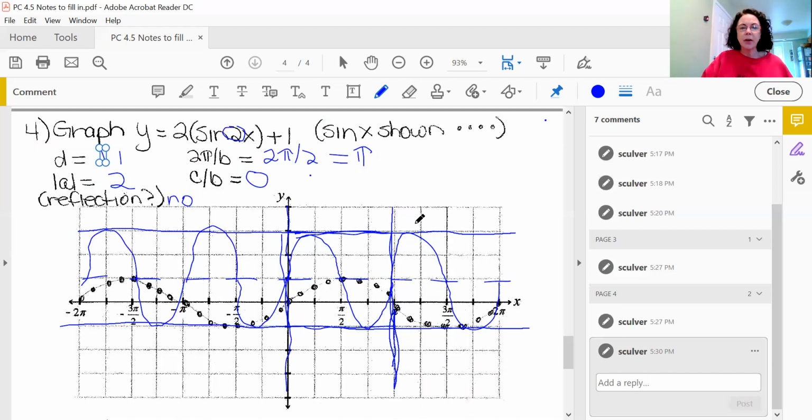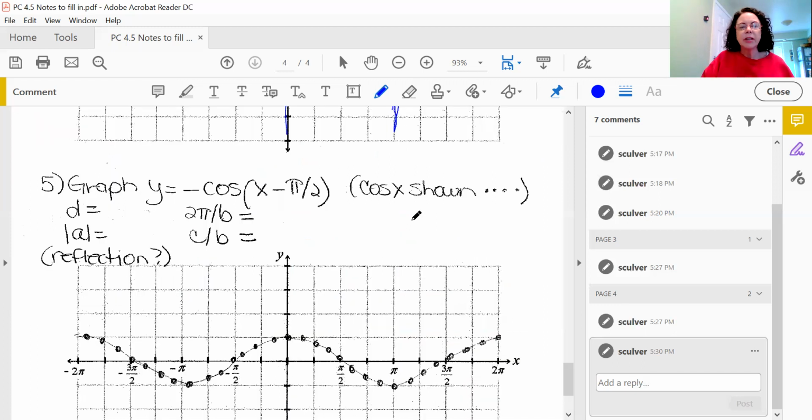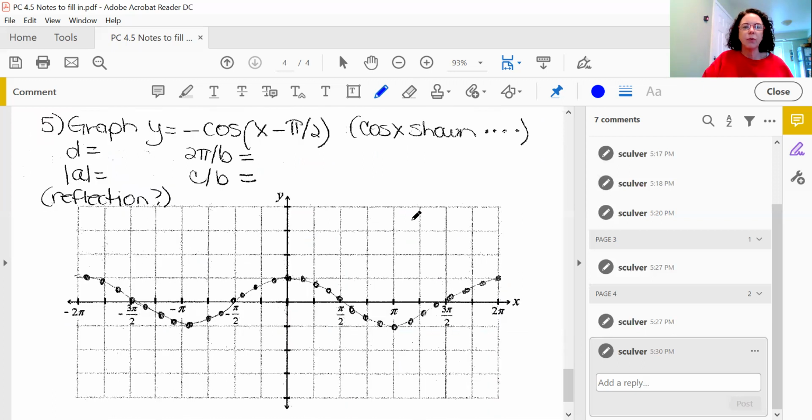Let's go down to our second graph. Of course, this time I have cosine. I do have a reflection this time and a phase shift, so I tried to get some different things in there for you, okay? So let's take a look. Let's remember what cosine looks like, right? It starts up at its highest point at 0, and halfway through, at pi, it's down at its lowest point, and then comes back up, right, to 2 pi.